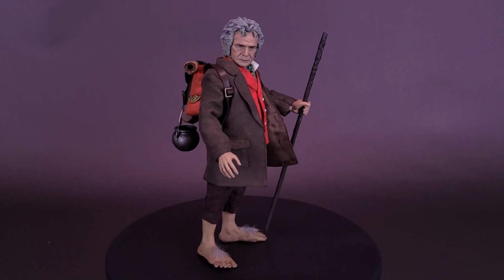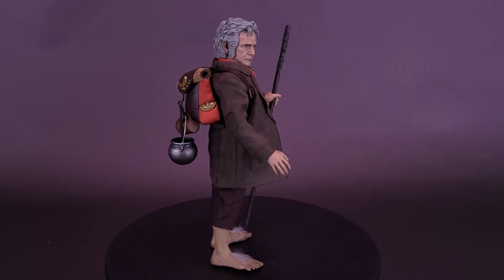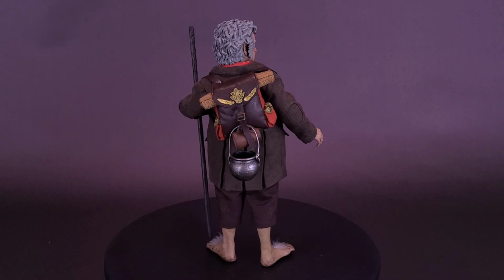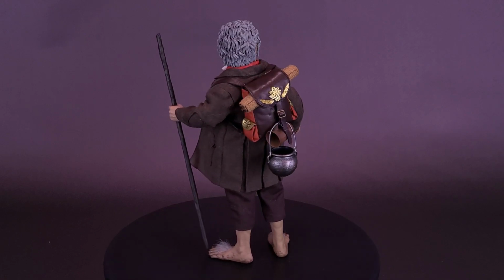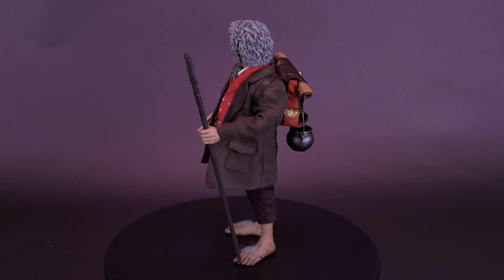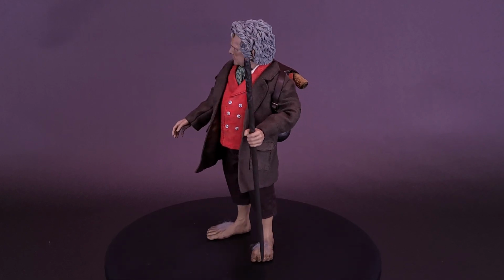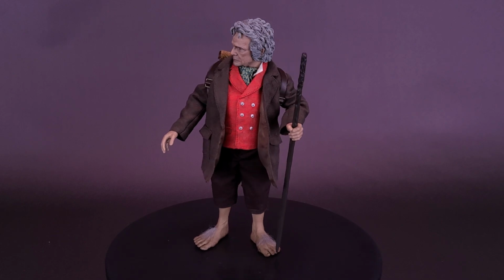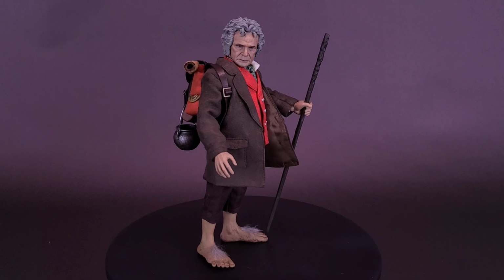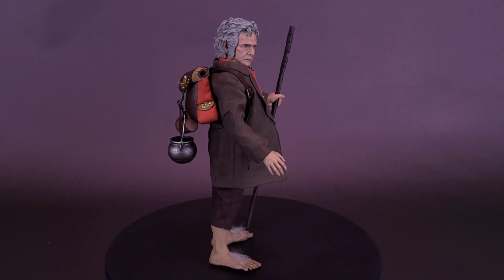I did mention, though, earlier in the review that he does have a bit of a sad face. I guess you could consider that not only just sad, but also wise. Bilbo has had quite a lot of adventures over the span of his life, with still more adventures to follow as he leaves the Shire, that maybe it's not as sad of a face as it's just a wise face. And that's the same face I'm sure many of us will have when we've lived the life that Bilbo has had. He's probably just happy to be alive.